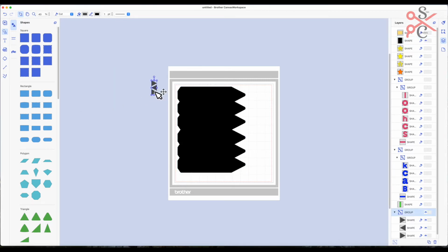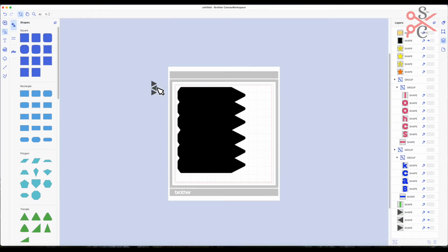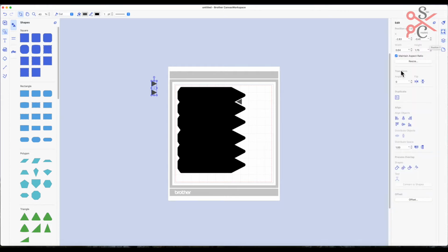Now I'm going to grab these guys and right click on those and choose ungroup. Then just grab each one of these pencil points and bring it inside this piece here, just like that. And then these two pieces are going the wrong way, so I'm going to highlight both of those. Go to the right hand side toolbar again, second icon down, which is Edit. And you will see about 1/3 of the way down there's a Transform button, and we're going to flip that one horizontal so the arrows are going the other way. And bring this down here. Then bring this one in here.